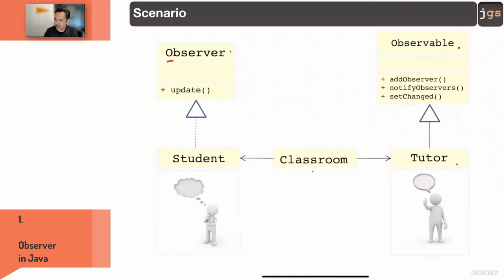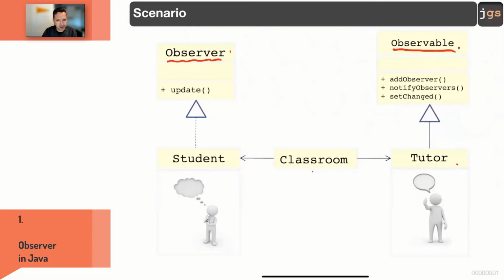These are the names that you are going to have in the Java API. We talked about the subject in the template, the default. Instead of a class Subject, Java is going to create this class Observable. So Observer and Observable in the Java API.